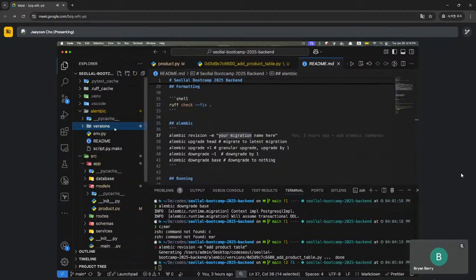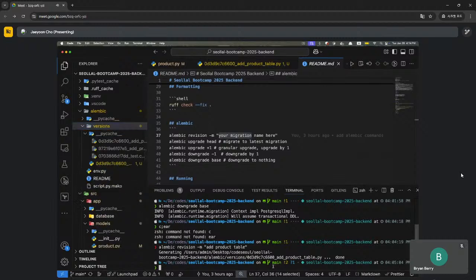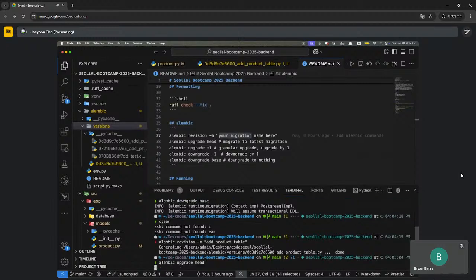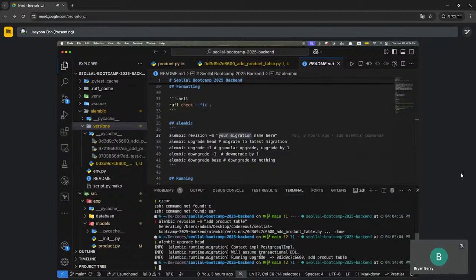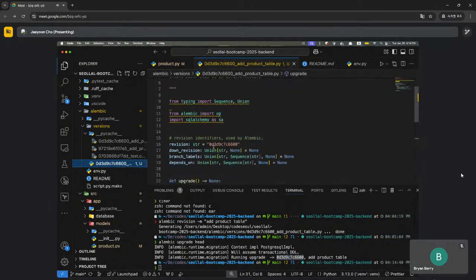What you'll do after creating a migration is run alembic upgrade head. This will upgrade to the latest version of migration that you have. You see running upgrade, and this hash value refers to the hash value here, which is also inside the file name. It means that the migration successfully occurred, and now the database has a product table.